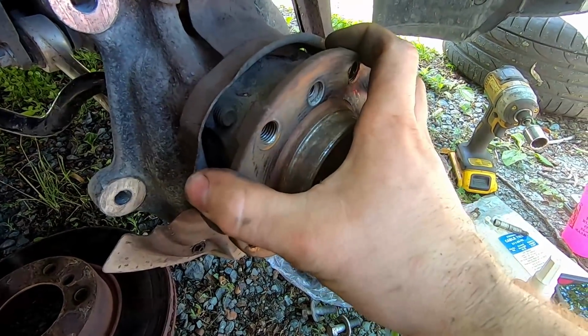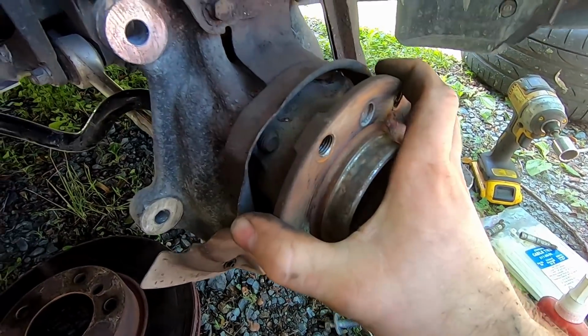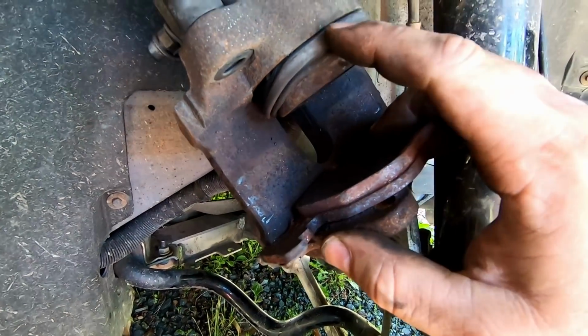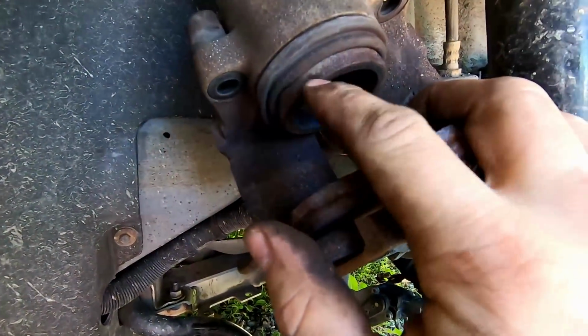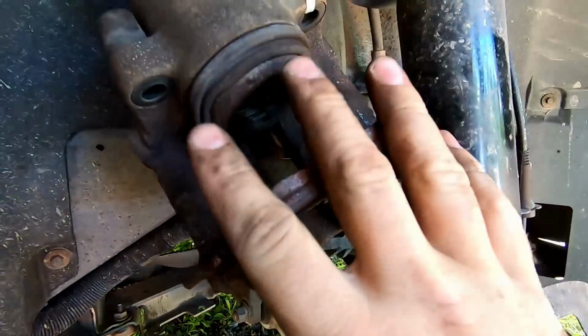The other day when I pulled it apart while it was still hot, this would not move. It was just locked. Unfortunately, it did get very hot, and you can actually see that the seal around the piston on this caliper is completely off from where it's supposed to be. When something gets really, really hot, almost glowing red hot, you can get almost an instant type of rust. If you look at this piston, that's exactly what it looks like, especially going up into the sleeve. So this is absolutely no good.